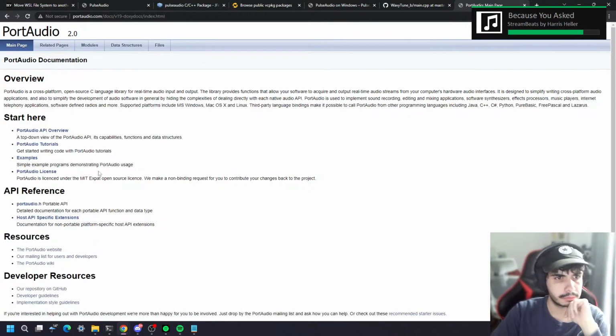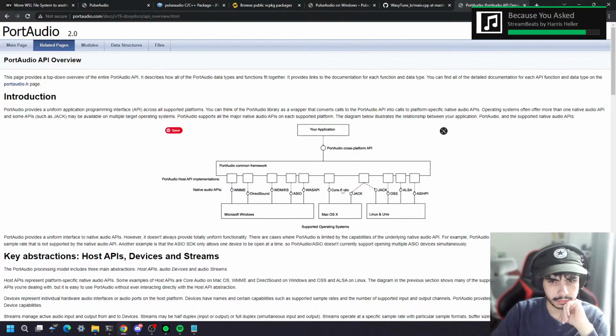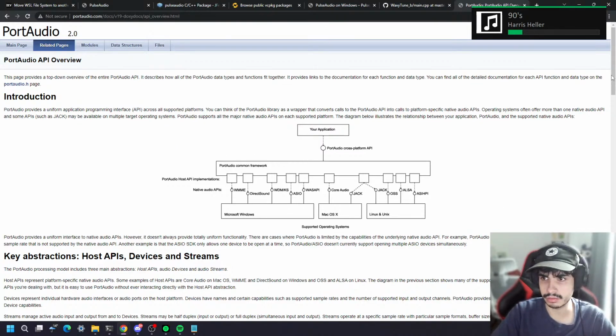Let's take a look at the main page here. There you go. So the native audio APIs it uses on Windows, for example, WASAPI is one of them. ASIO is another one, which is good. On Linux, it uses ALSA, OSS, and I've not heard of this one here, PulseAudio or Jack. ALSA is definitely the most popular one, so I guess it uses that by default when you build it. And on Microsoft Windows, I don't know which one is the default, but I assume it's either ASIO or WASAPI. WASAPI is the new driver API that Microsoft is now using.